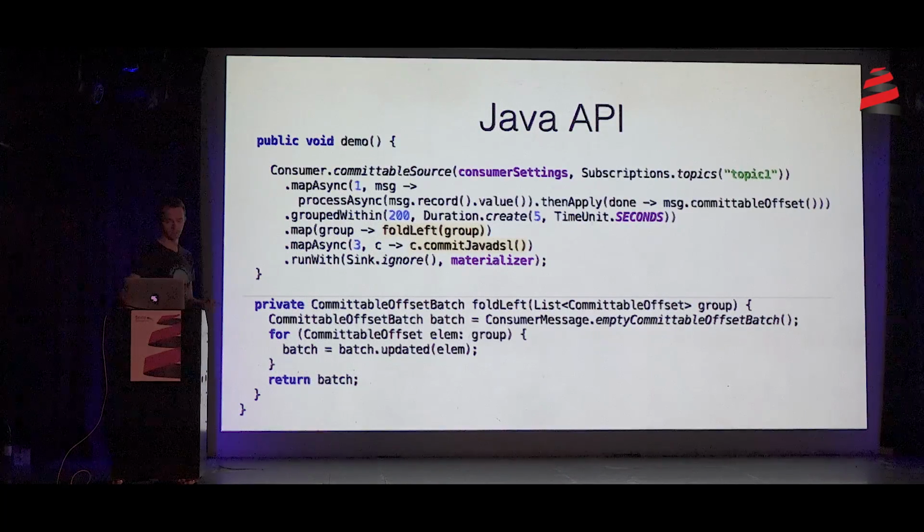There's also a Java API. In case you are not lucky and you have to work with Java and you would like to access Kafka in a reactive way, there is a Java API, which is still very simple, but sometimes you have to write the fault handling by yourself or things like this. But this example is the committable source that we saw earlier, so it looks almost like the Scala code and fits on one slide, which I think is a good indicator for Java code. So the Java API is there, you can use it. It has a commit Java DSL function.